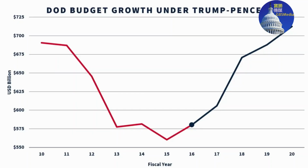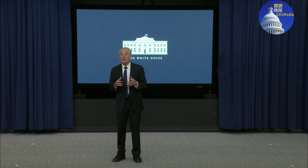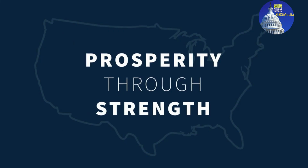From the day he took office, President Trump has led the effort to increase defense spending, and America's defense budget now tops more than $700 billion per year. This increased defense spending has had a powerful macroeconomic effect in stimulating jobs and growth. For example, the Council of Economic Advisors estimates that the Trump defense budget hikes have supported over 1.1 million jobs. They may have a total economic effect as large as about a quarter point of GDP growth in each fiscal year. At the microeconomic level, these positive economic benefits are also visible in very real prosperity through strength success stories across America's manufacturing heartland.